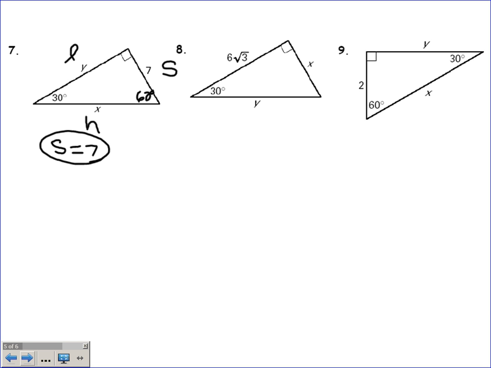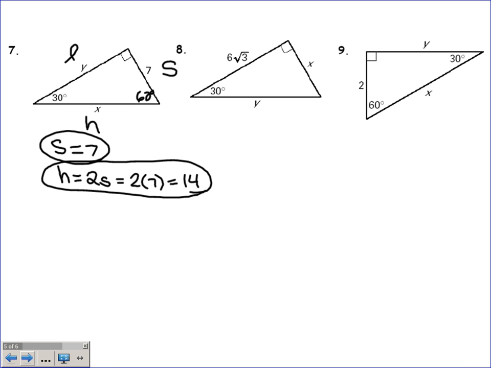Okay. Now, according to our formulas, a hypotenuse always equals 2 times s. So that's going to be 2 times 7. What's 2 times 7? 14. So our hypotenuse is 14. Okay. Our long, according to the formulas, is always the short side times the square root of 3. What's the short side again? So this is just going to be 7 times the square root of 3. Is that okay? I'll write out the formulas, I guess. That seems to help people.